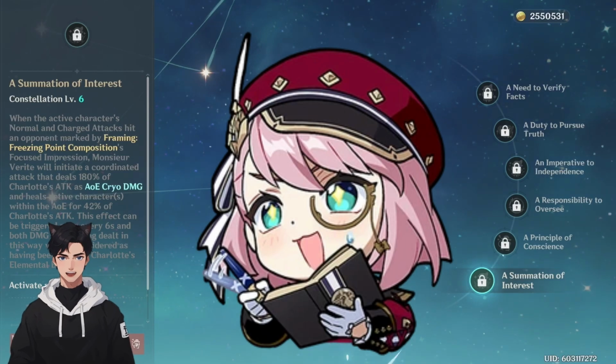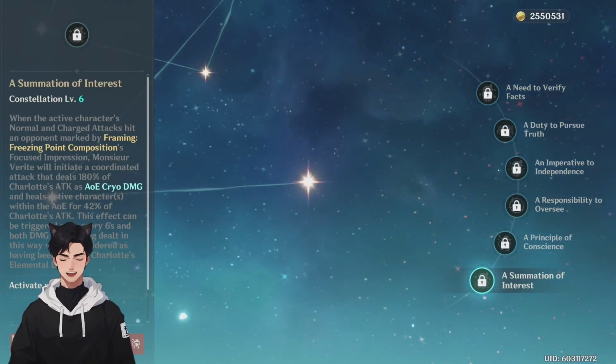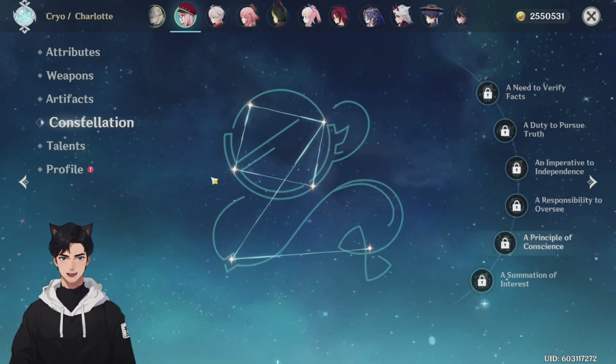Both damage and healing dealt in this will be considered as having been done by Charlotte's elemental burst. This is amazing, so it's going to give you some off-field cryo application, some more damage, and some heals from Charlotte.